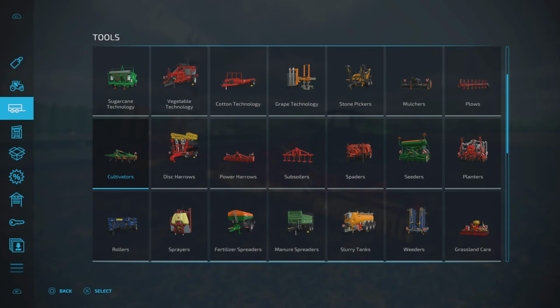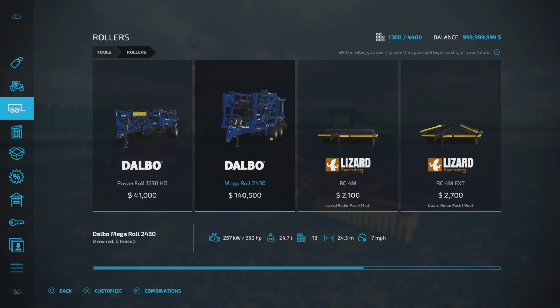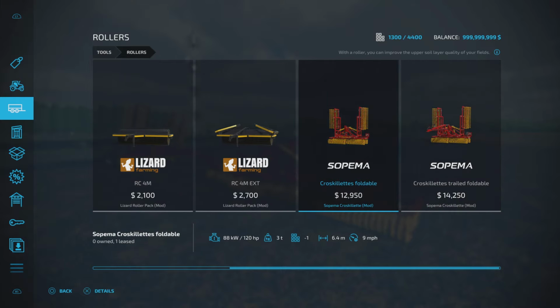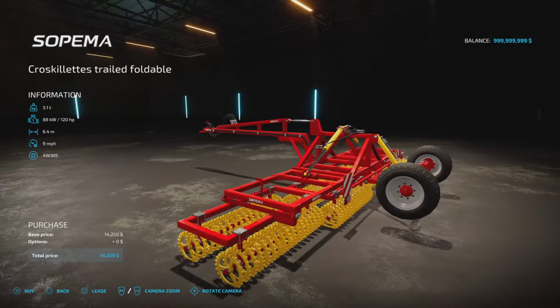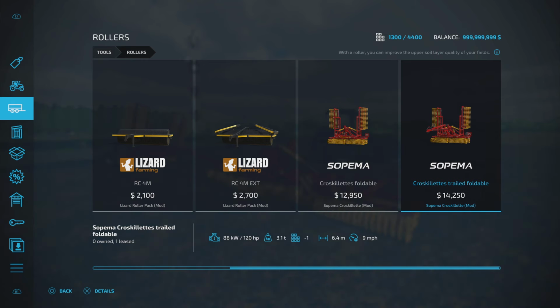If we go to our rollers, which is just there, 12,950 for the 3-point link mounted, 14,250 for the trailed. Slot counts come down to 1 on both. No options available. You get them just like that.